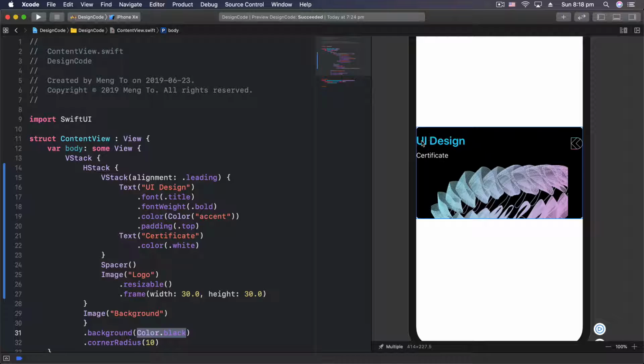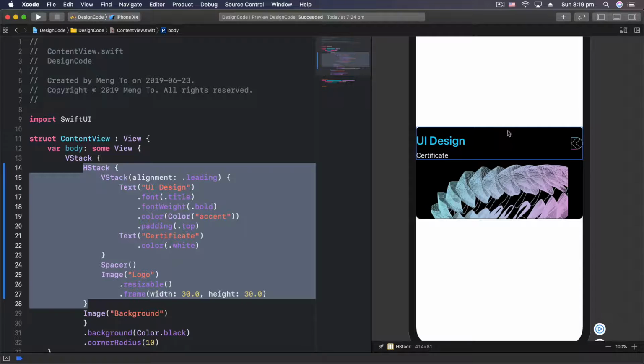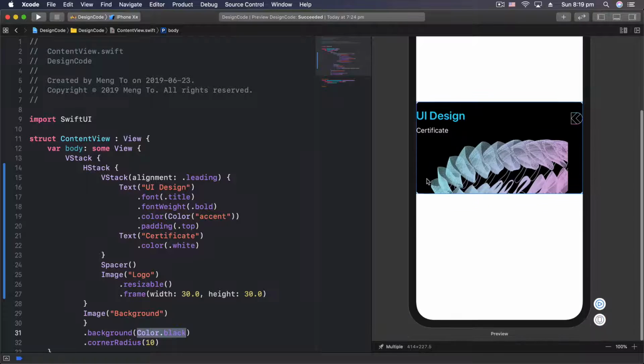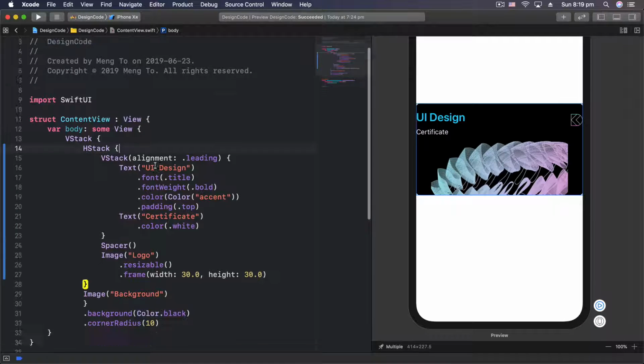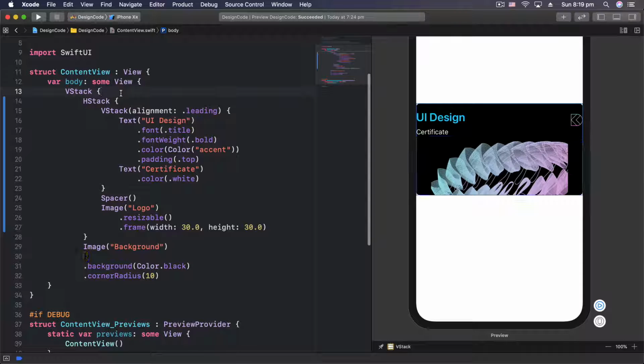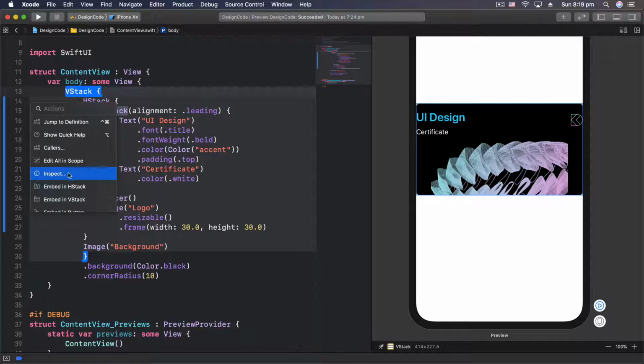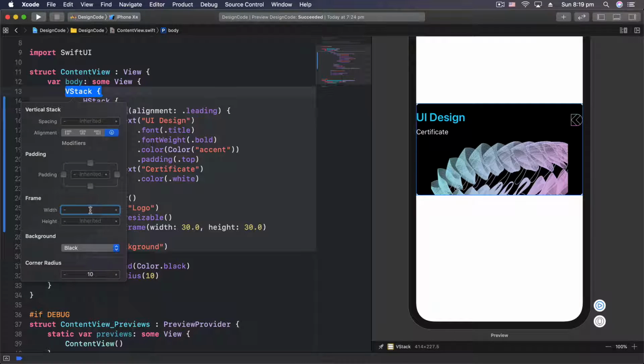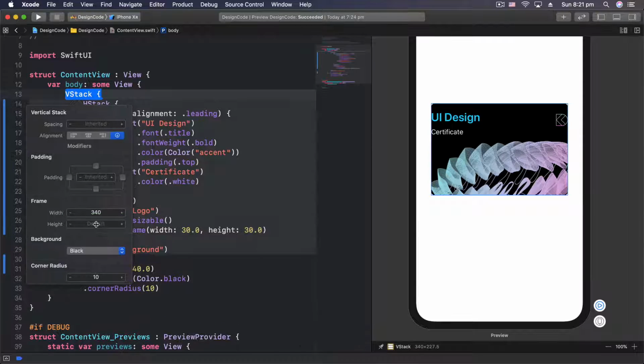By default, it takes the minimum width, but if you apply the spacer, it's going to push everything to the entire available space. And now you can set the frame to minimize that if you want to. So I'm going to select the entire frame. You can select from the code as well. So the V stack, which is a parent container, I can command click the parent stack, inspect, and let's set the frame to 340 and then the height to 220, like this. You don't need to press enter.